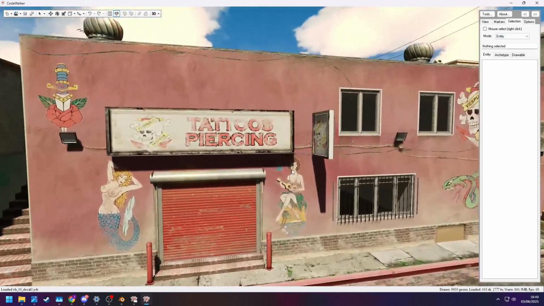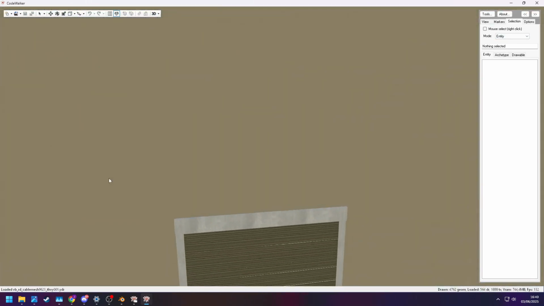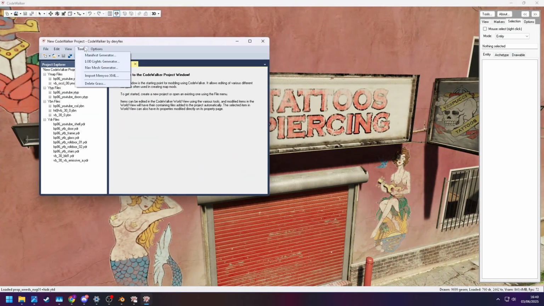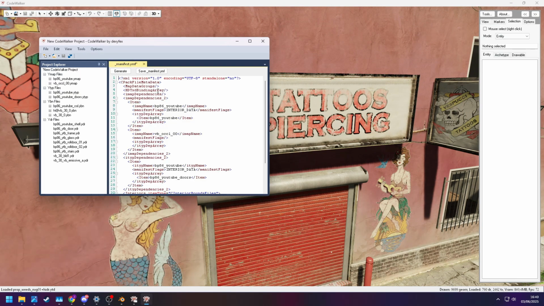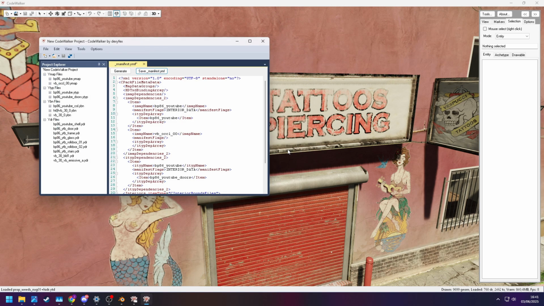And when you add it like this, when you see it all loaded, then what you want to do, you just hop in here, manifest generator, you generate your manifest, you save it, and you are done. Now you can test it out in game.